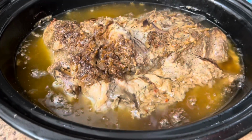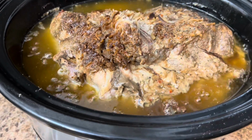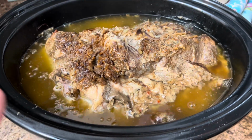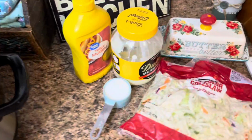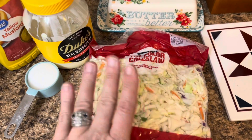All right, y'all, so we are home. Y'all can see how much broth that put in there. I've got to take this out, then we'll shred it. And of course, I got my stuff laying here. I got to go get my vinegar, though, to make my slaw dressing. And then I'm just going to mix it up.